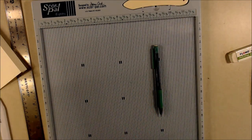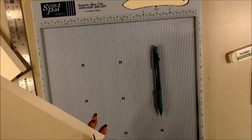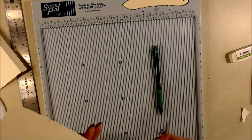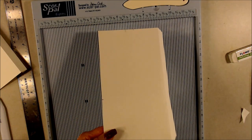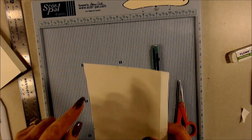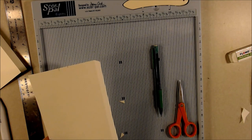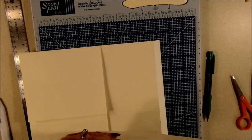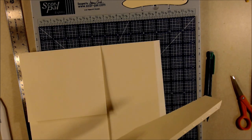You will need to cut the square out on the bottom by cutting off at an angle, and if you want, you can taper the top, taper down here, okay, and then just put it in your cutter and cut that triangle off. Go ahead and put glue on your half inch pieces.